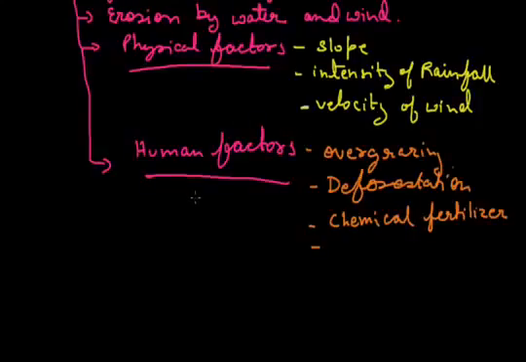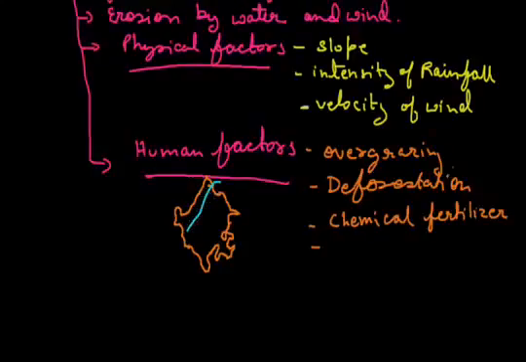We can take the example of the state Rajasthan. In Rajasthan, we see the largest man-made canal, the Indira Gandhi Canal. Because of this canal, this region of Rajasthan, the Sriganganagar and Hanumangarh region, is getting too much water through this river. Now the farmers start growing a lot of crops here.